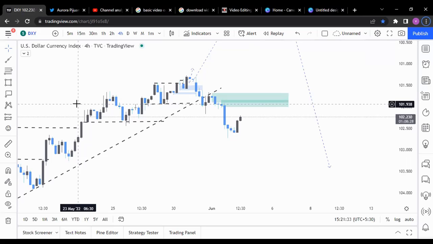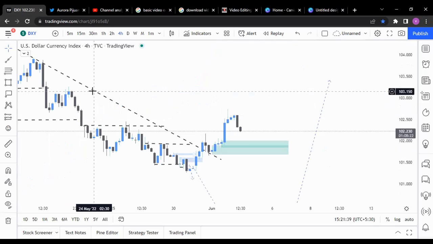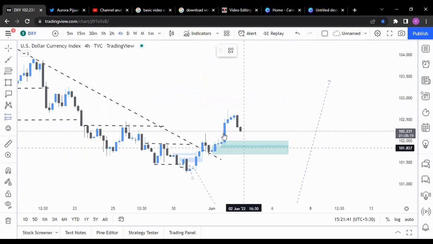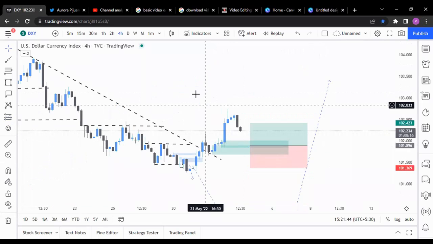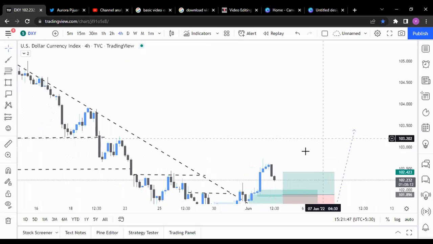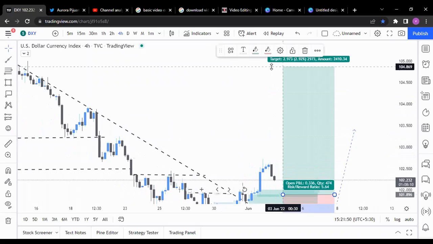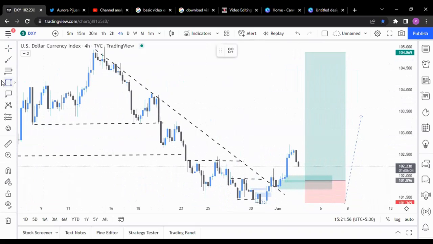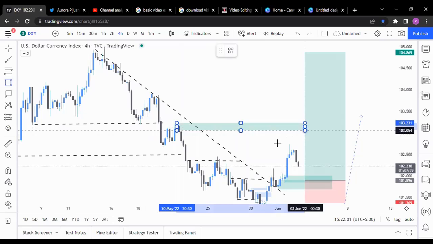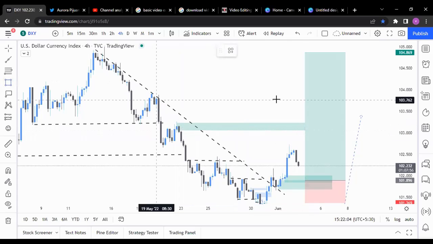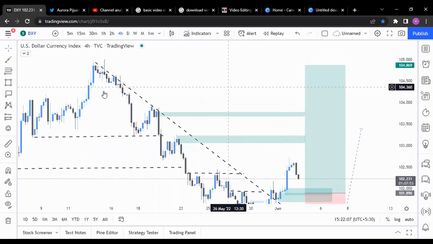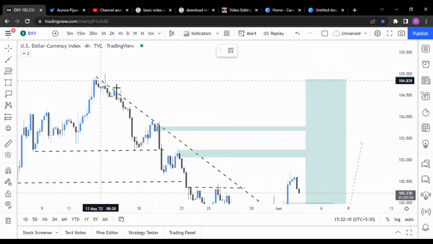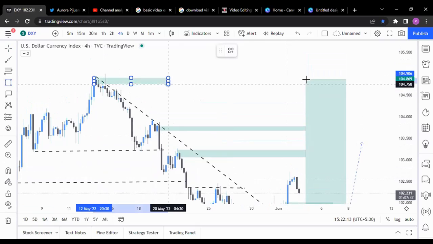All right, so let's flip it back to normal. Here we might be looking for a long entry around this area, and the TP will be here. We have a lot of TPs, right? Because we had a lot of structures. So we might be looking for TPs to be here, around these areas. So all these areas we have to watch out for. The last target we have to prepare.